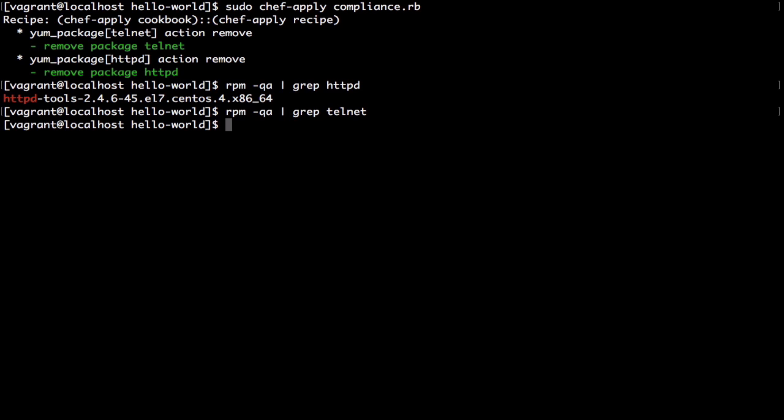So as you can see here, I can maintain the state not only by installing packages, but also by removing packages. The most important task of Chef is maintaining the state, or keeping the machine at the desired state, whatever that state may be. Maybe some packages were not installed, so they need to be installed. Maybe some packages are not supposed to be installed on the system, so they need to be deinstalled.